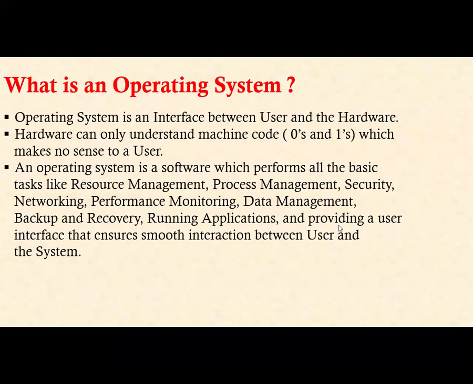You might have seen this definition many times in your career, my friend, maybe somewhere on the internet, maybe somewhere in a book. What they say: an operating system is an interface between a user and hardware. This is absolutely correct. There can be technically much better definitions for operating system, but let us generalize everything initially. So what is an operating system? It is an interface between a user and hardware.